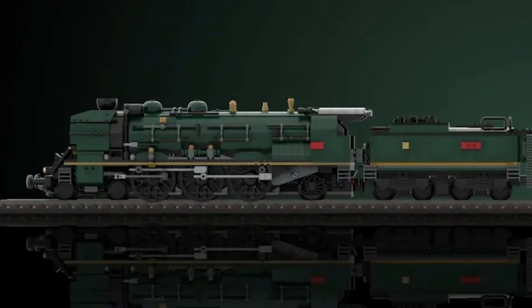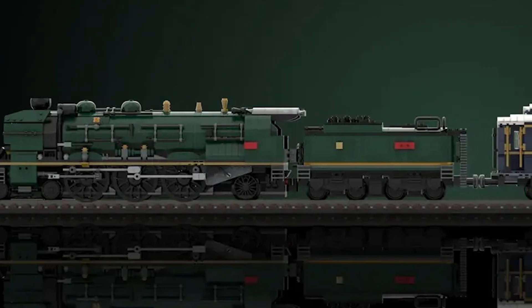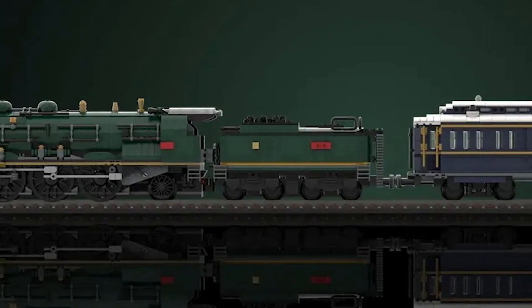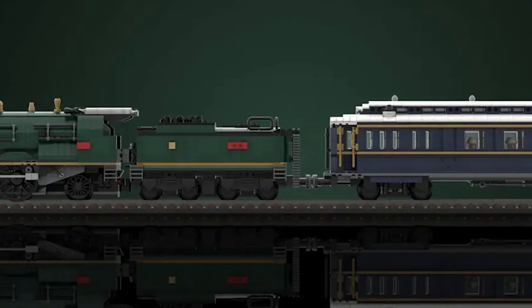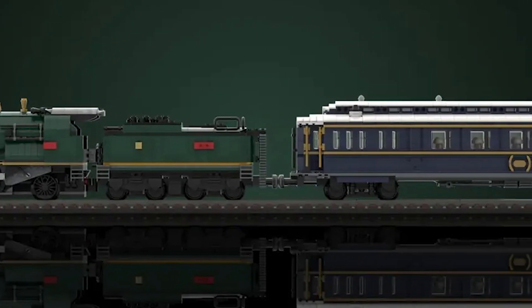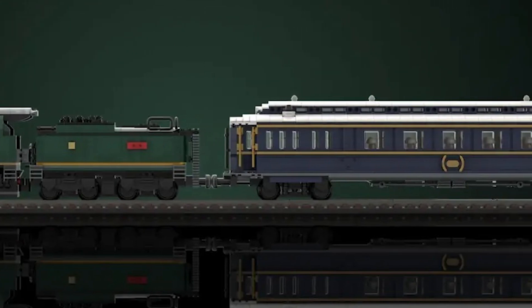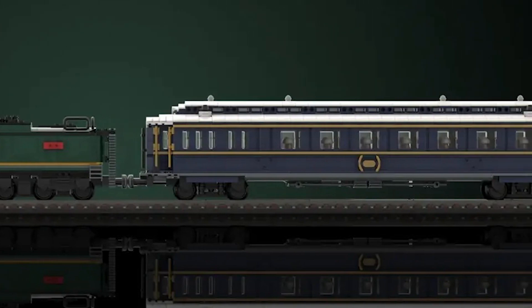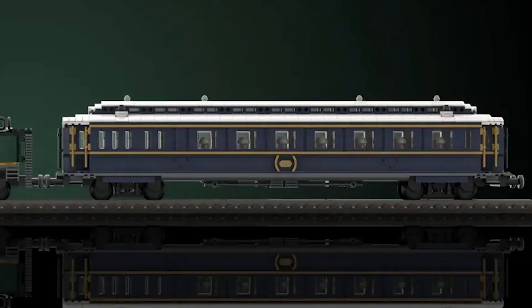Next up, we have the Orient Express, a legendary train by Let.Sko. It's a very iconic train. There were a lot of train submissions, and I was there in Denmark when they revealed this one. They were saying that for the first time ever, they have decided to accept a train. And what better one to do than this iconic one? Really happy for train fans that this is happening. It's an iconic train and it makes a lot of sense.